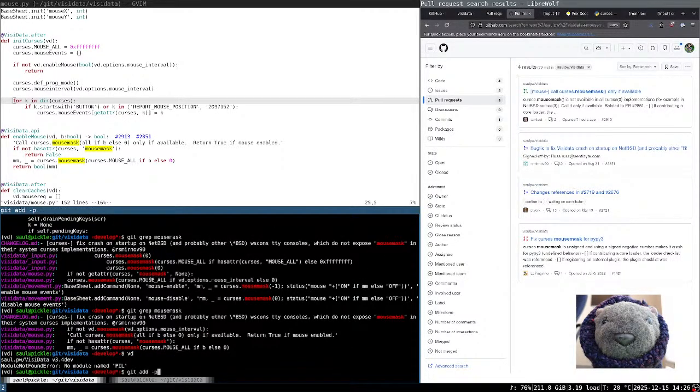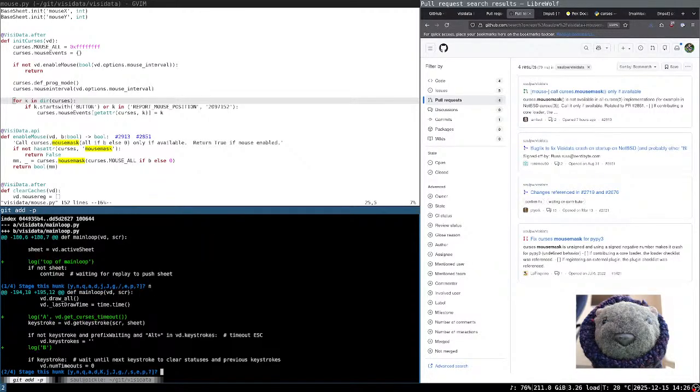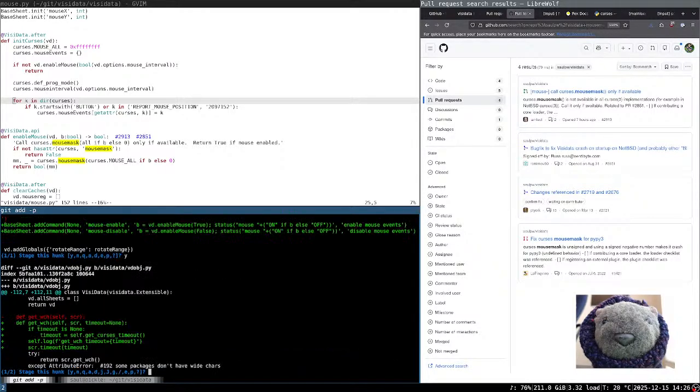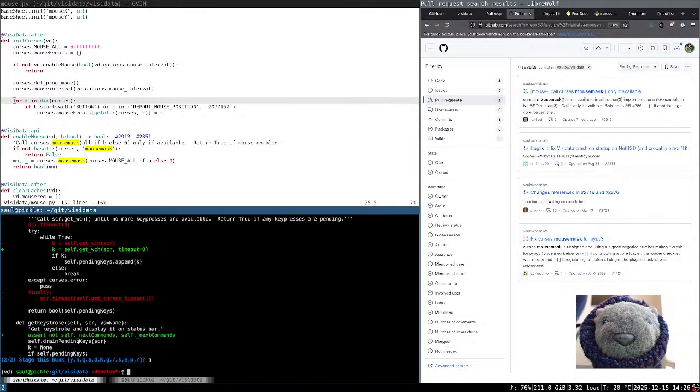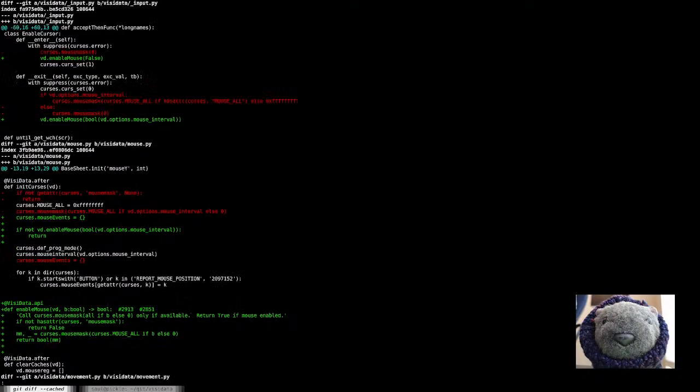Okay, let's add this. Yes. Oh, no, and just hash, I guess. Then yes. Then yes. So I think this feels actually cleaner than we had it before in a couple of ways. We shouldn't be calling curses functions all out there. We'll have a visidata function how to do that. And yeah, that's pretty reasonable.